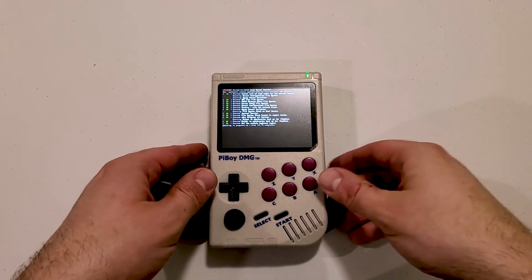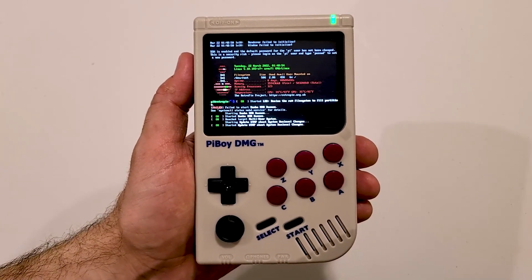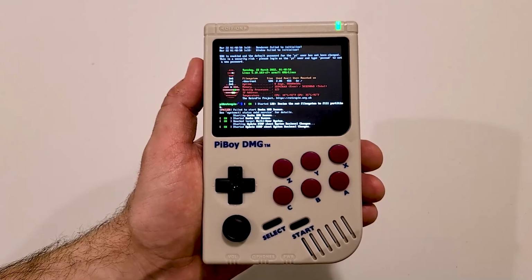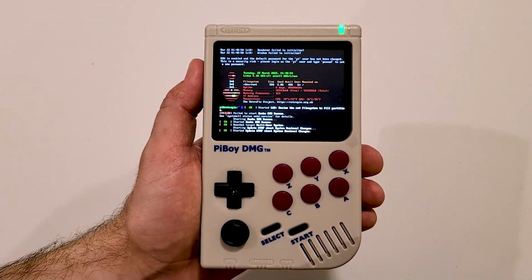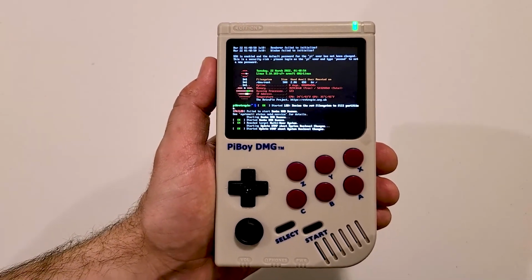Loading the OS there. Now I should mention, keep in mind this isn't the original Game Boy where you can just pop it on and a game will start. This is a microcomputer running an operating system, so it will take a few minutes the first time it boots up just to go through the initial configuration and everything, so just be patient and let it do its thing.